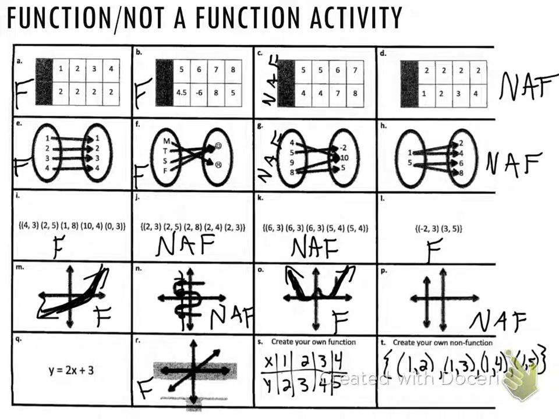There's a couple of ways you could approach this one. One way is to create a table of values, an input-output table. You start plugging in numbers for x, and you get numbers for y out of it. So that gives you ordered pairs to graph this relation. Does anyone know what this graph turns out to be? It just turns out to be a straight line. So would that be a function or not a function? Function.